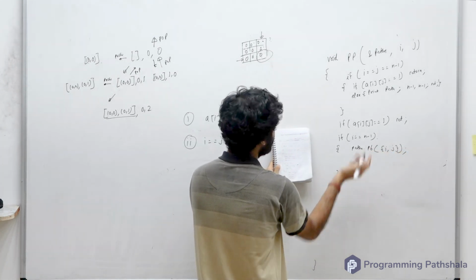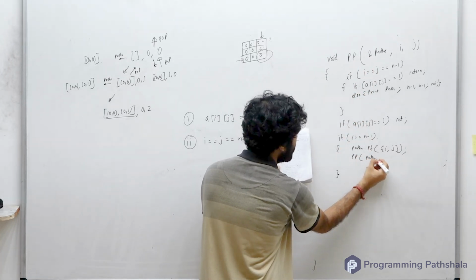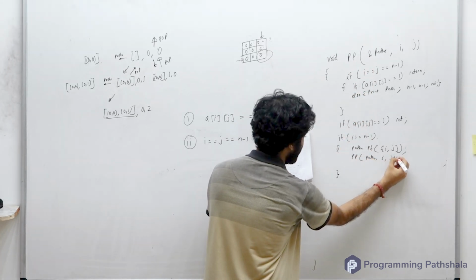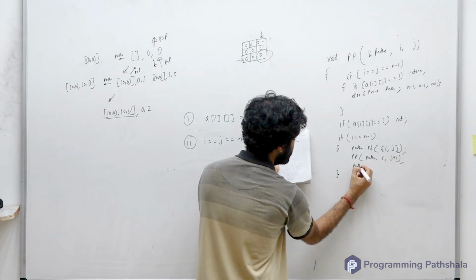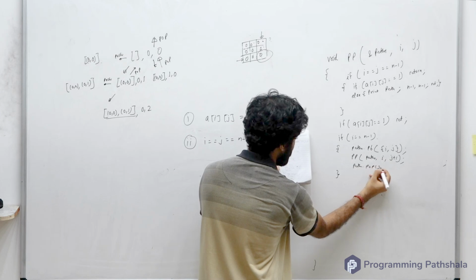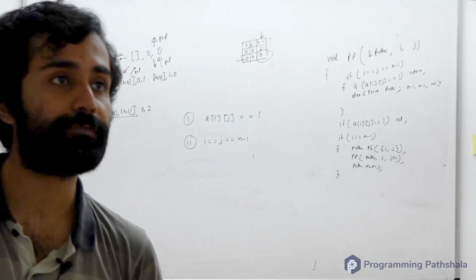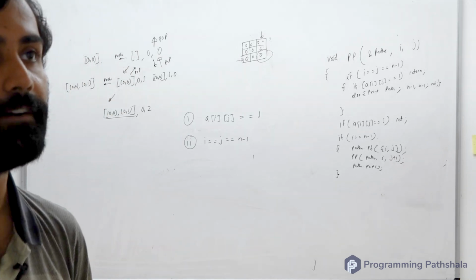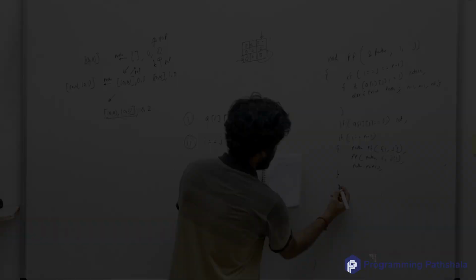And after this, now you will recursively call the function and you will just move to your right direction, which is i comma j plus 1. And when this is over, then you would want to pop. So paths dot pop. Okay, so this was the case when you were in the last row. So similarly, will I have a case for last column also? The way I had for last row, will I have a case for last column also?